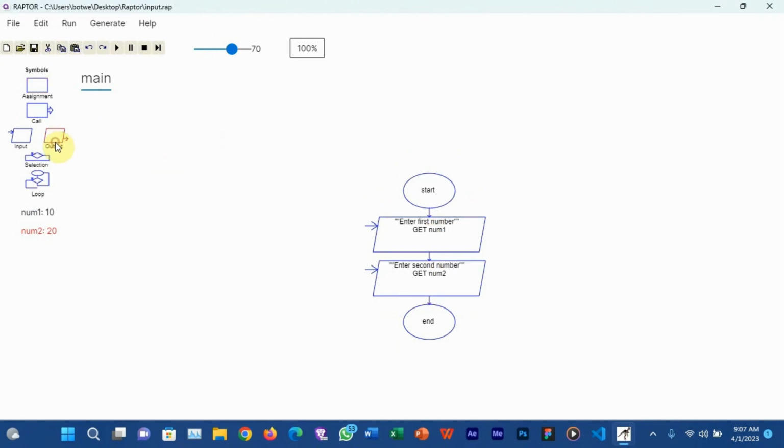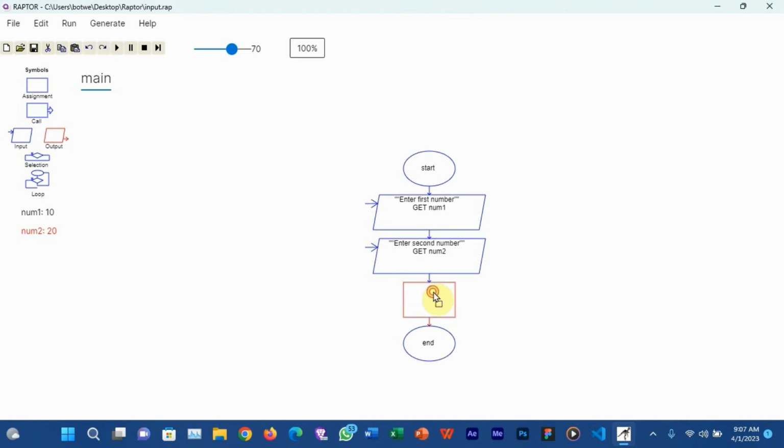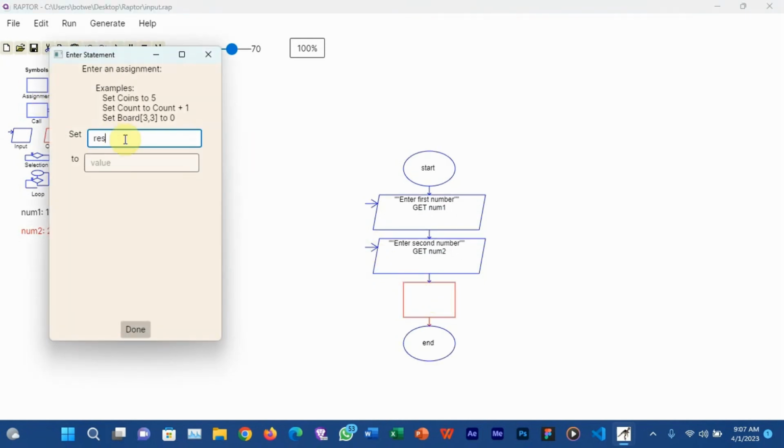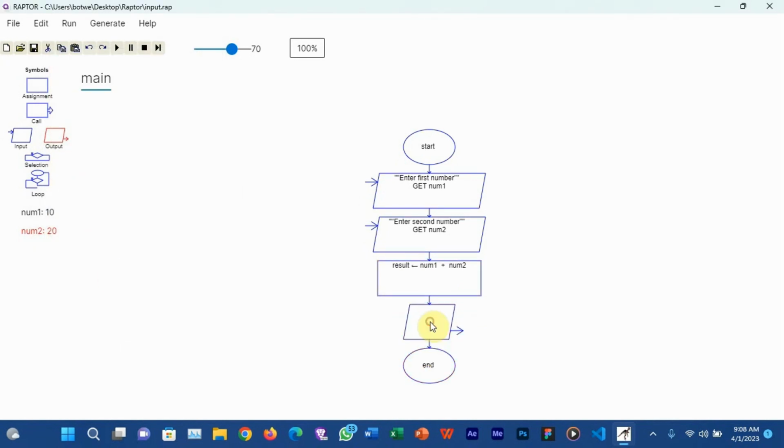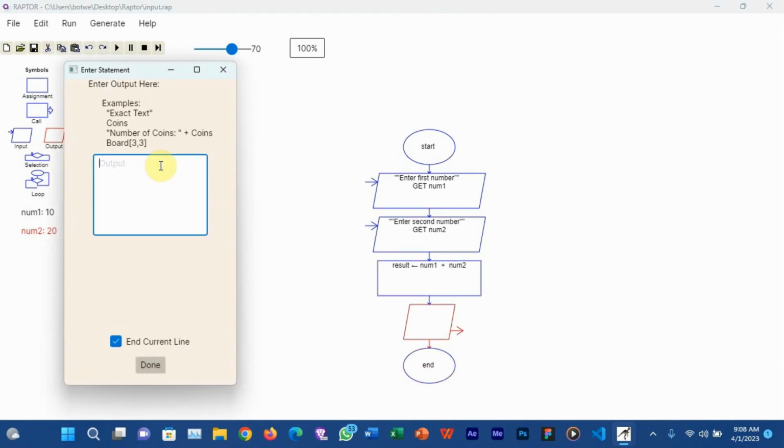So now you can then output the variable name result. Let me go back to this result. Num1 plus num2. So now you just output the variable name result.